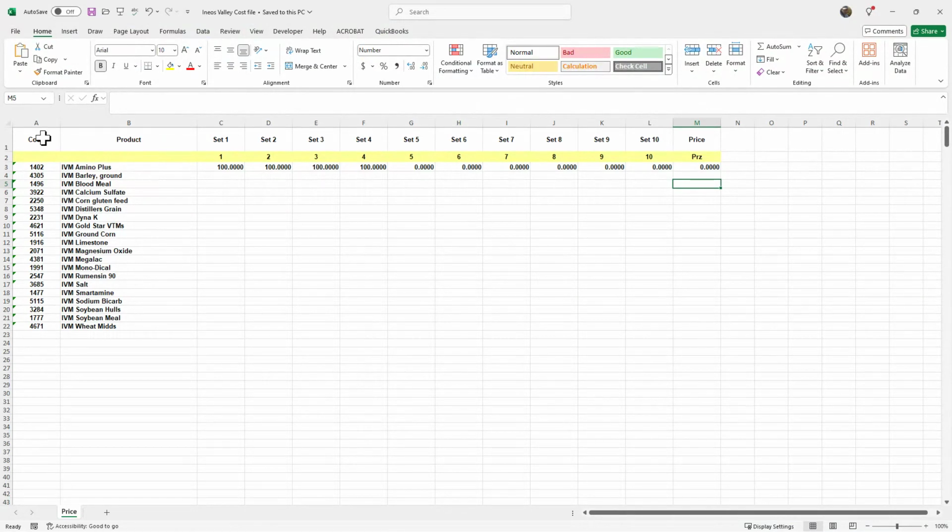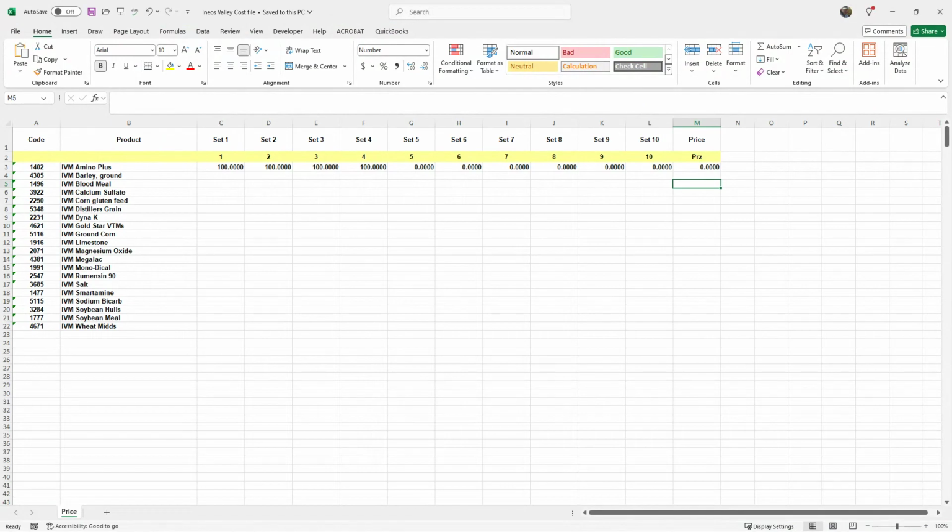You cannot change the layout of this, okay? You can change the titles if you want to, but you don't want to change the columns and so on and so forth. This $100 here, or it's $100 per ton, is just a placeholder.